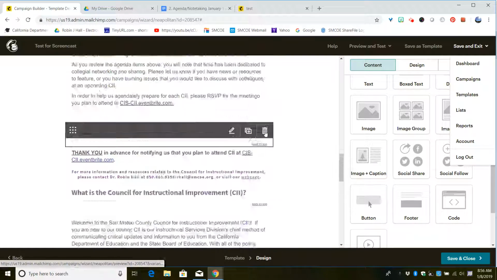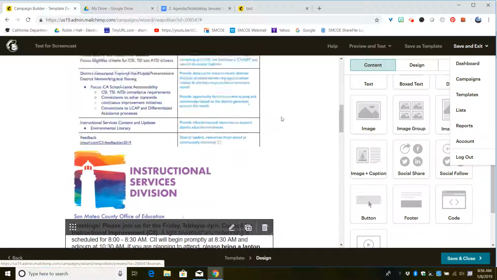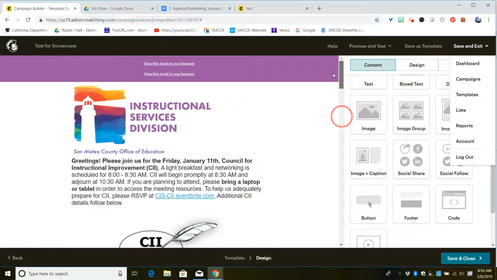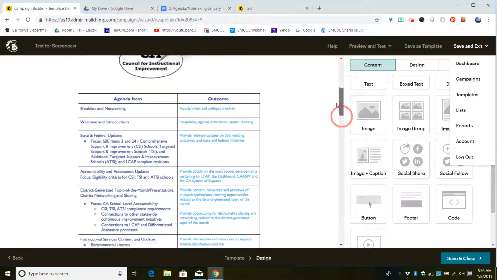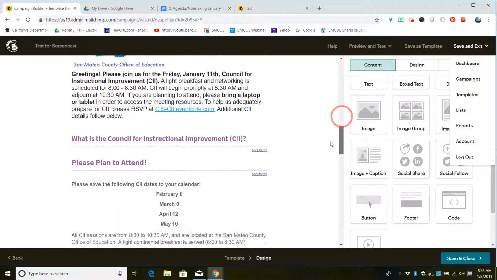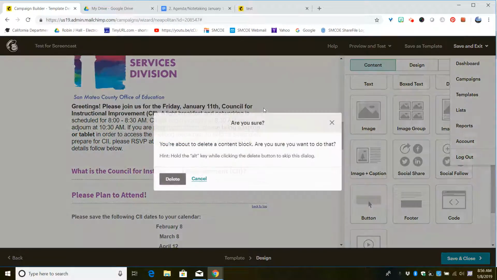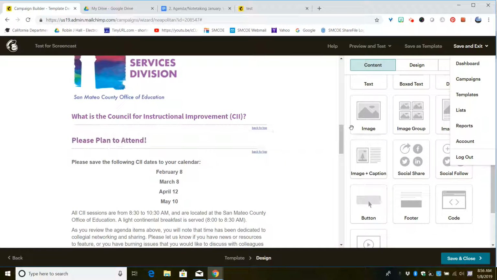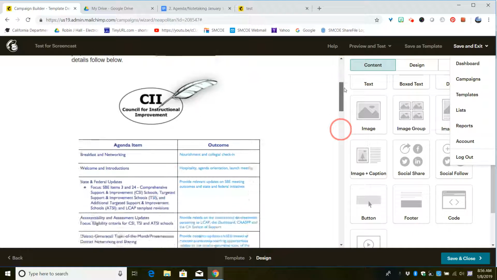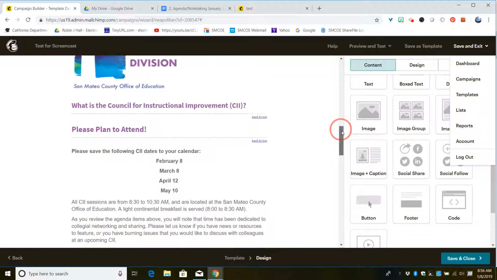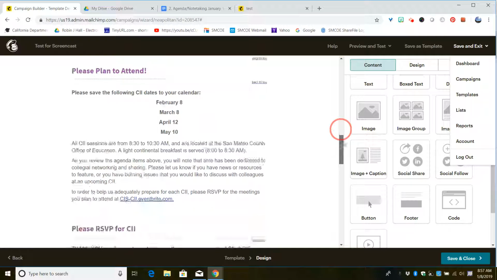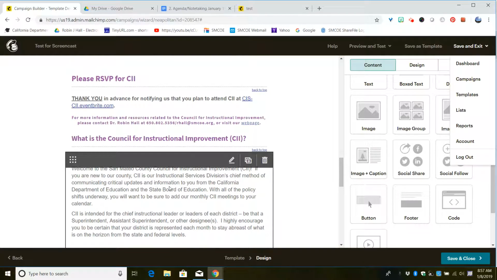What is the council? I think we already had that up here, right? So we've got the blurb, we've got the agenda, we've got the blurb, we've got blurb, agenda. What is? Okay, so let's move the what is.